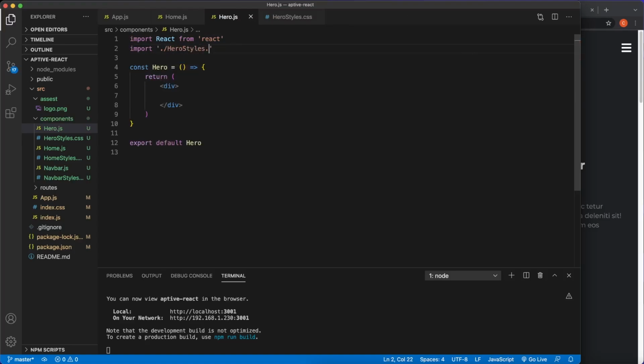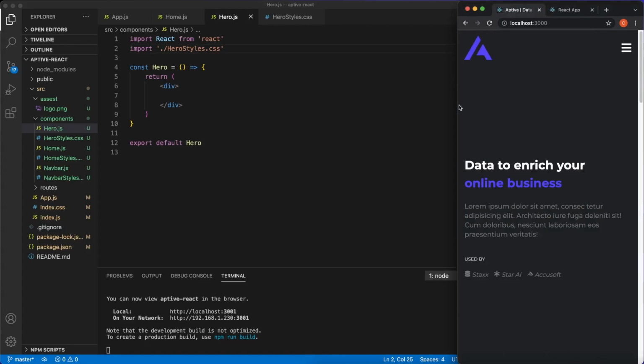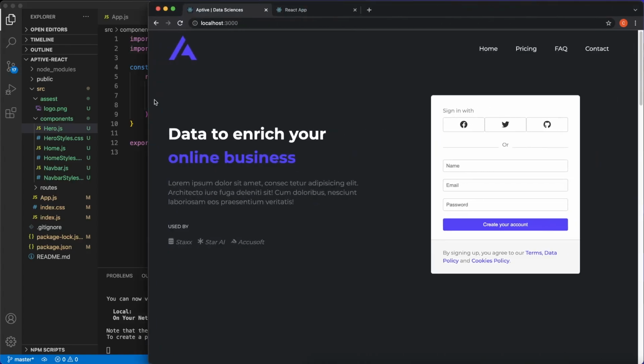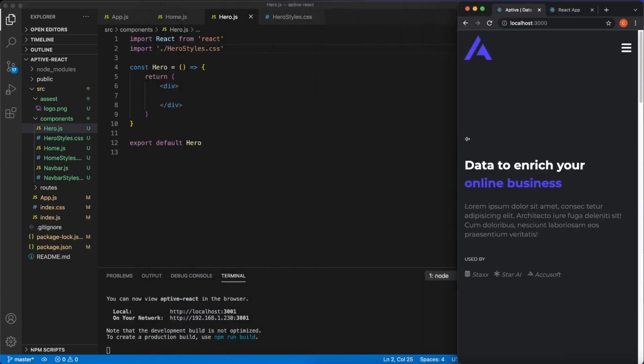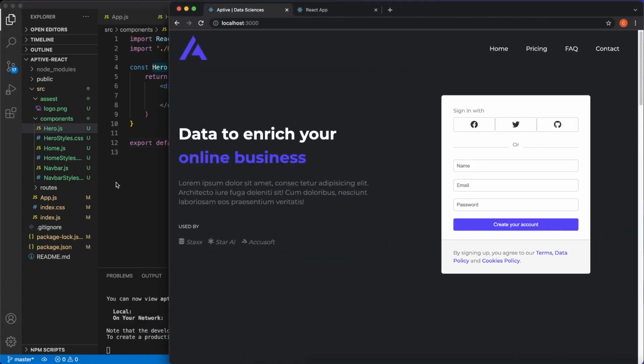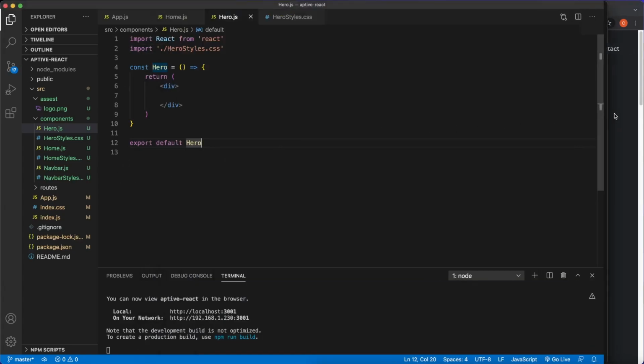Import our style sheet. And then for our hero, on widescreen, it's a grid. And over here, we have some content. Then over here, we have our sign up form or our login form. So I'm going to close this down. I'll make it a little bigger so we can see what we're doing as we toggle back and forth.